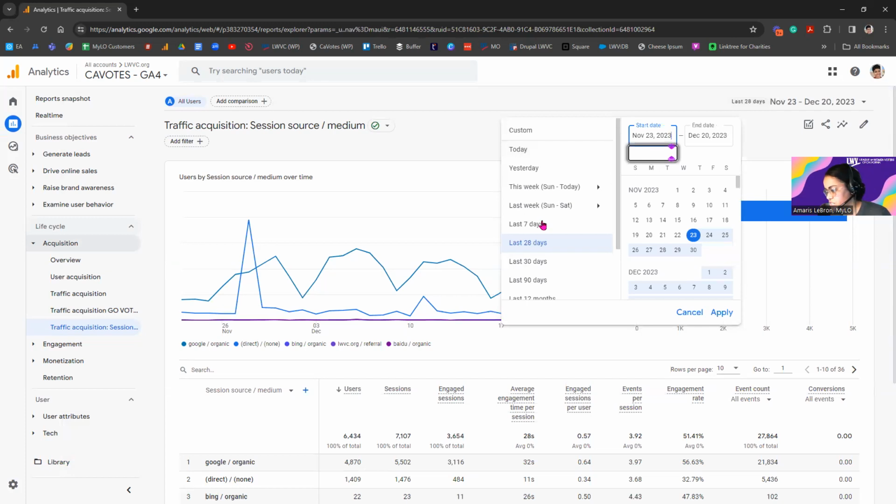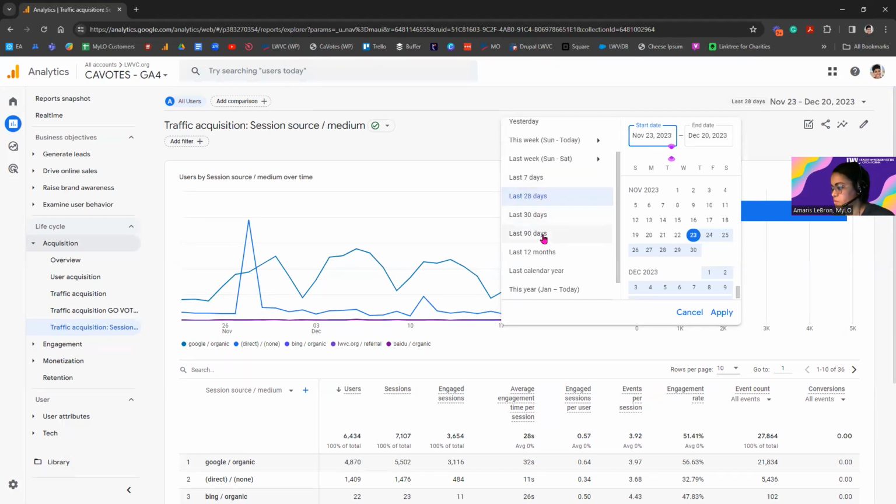And sorry, I didn't make a change there, but just the fact that it doesn't have a specific date, it just says today, yesterday. As we continue to see this report over time, that yesterday will remain current. So it won't always remember yesterday as December 20th, 2023, but will move as time moves. So that is really important.